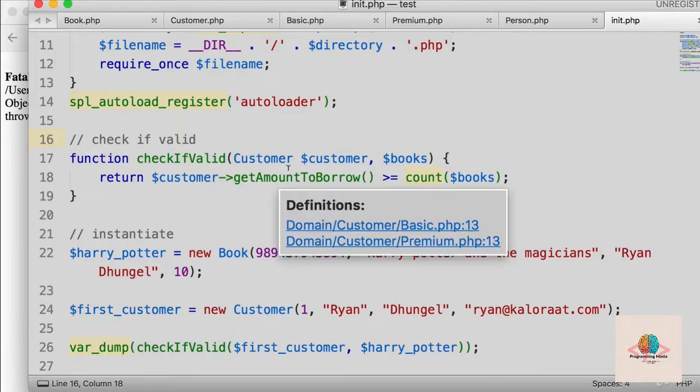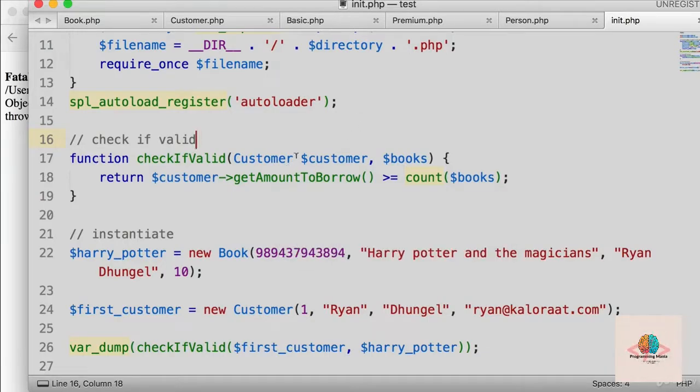So what we would like to do is type hint the parent class, so that all other classes that are extending it, such as basic, premium, or whatever, we don't have to worry about finding them out.